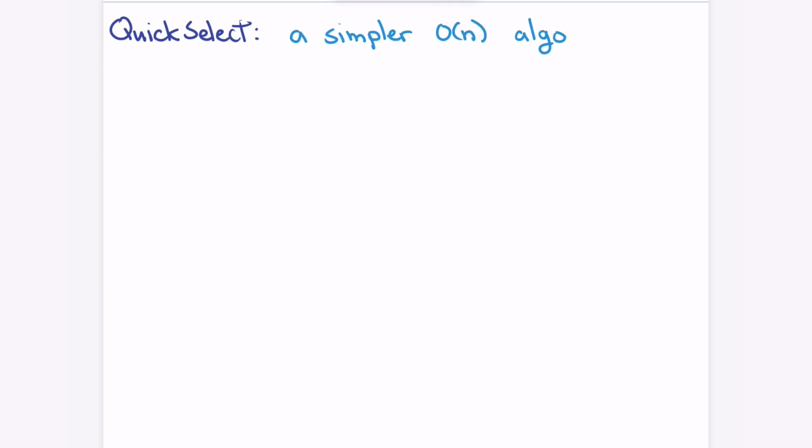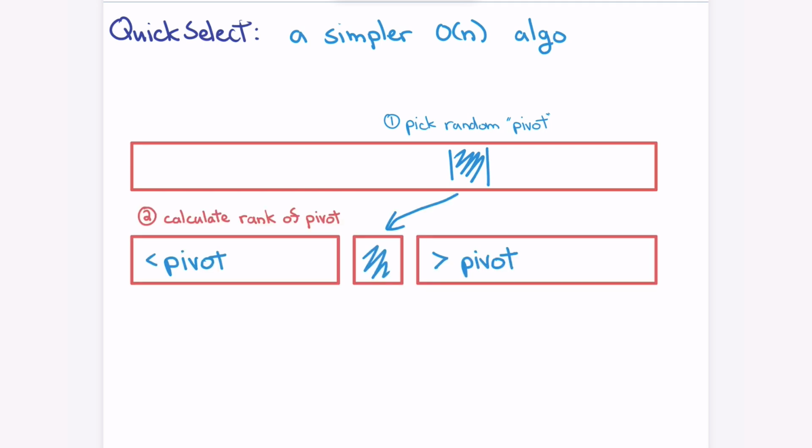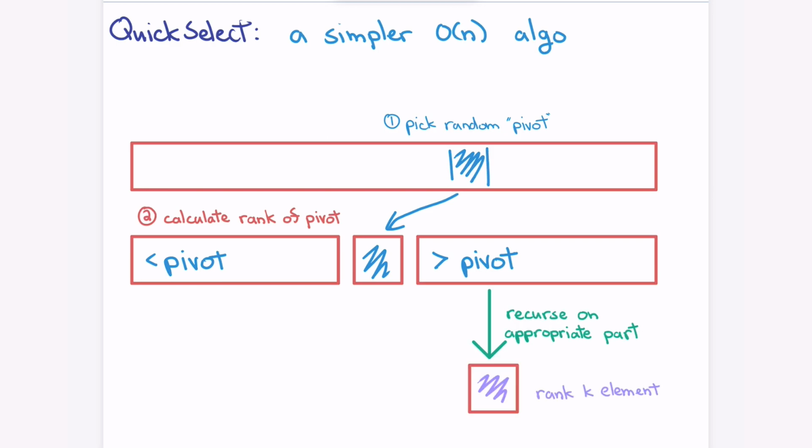So I think this algorithm is very intuitive. So you pick a random pivot, you split it into two parts, and then once you split into two parts, you can say, oh, I know the rank, right? So if there's like 100 elements here, they're not sorted yet, but I know there's 100 over here, then I know my pivot is rank 101. It's the 101st smallest element. And I can compare that to the index that I'm looking for, right? And now tell me if I should go to the left or to the right. And so you recurse on the appropriate half, and you find the element you look for.